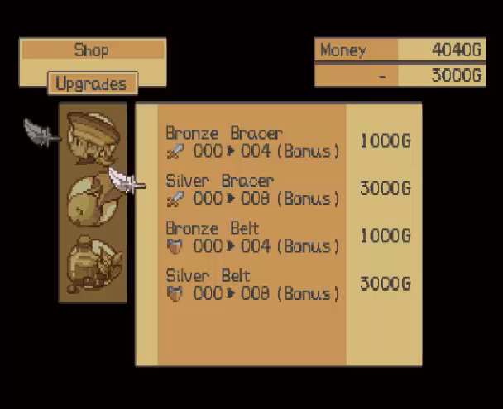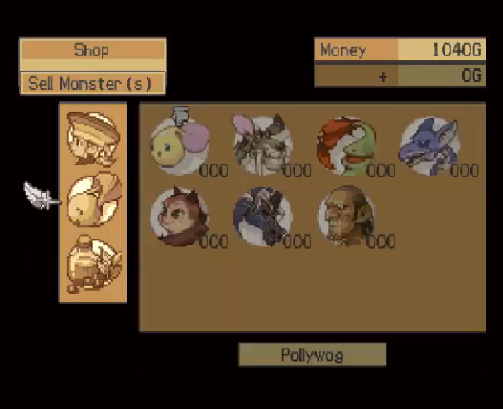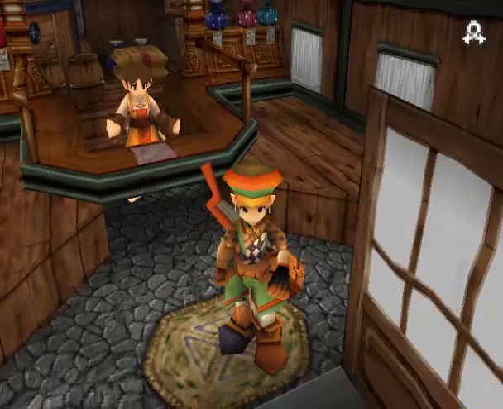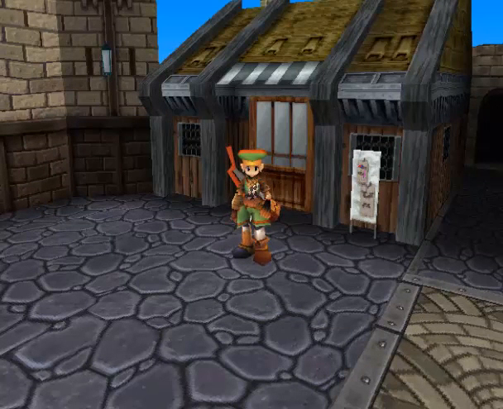So what I suggest doing, especially at this point, do not waste money on buying the lower ones, since they'll be gone anyway once you buy the higher tier. Save money and buy silver, because once you do that, notice the bronze one disappeared because it is useless now. And I do not have enough money for a silver bracer. Do I want to sell coins? I can't sell coins here. I'll buy the other one later. Right now I want defense. I'm not too desperate for money right now.